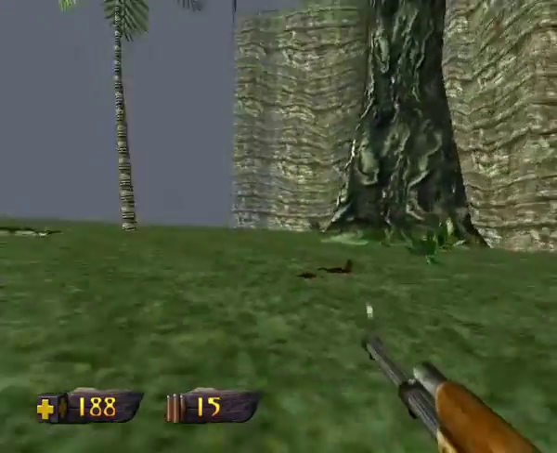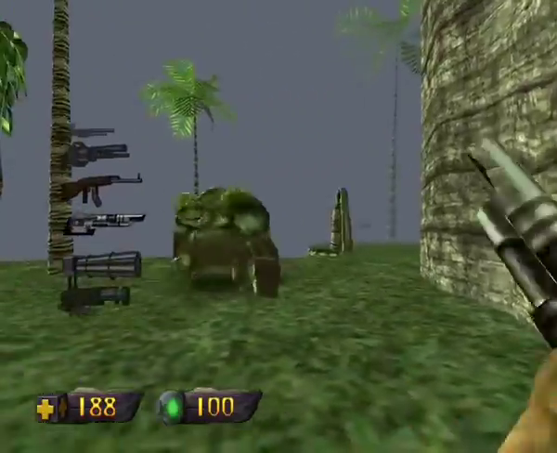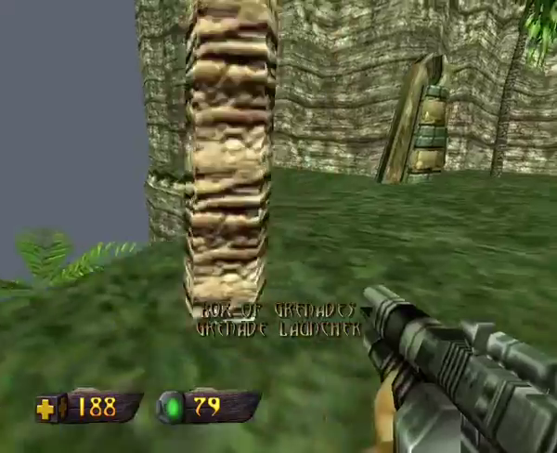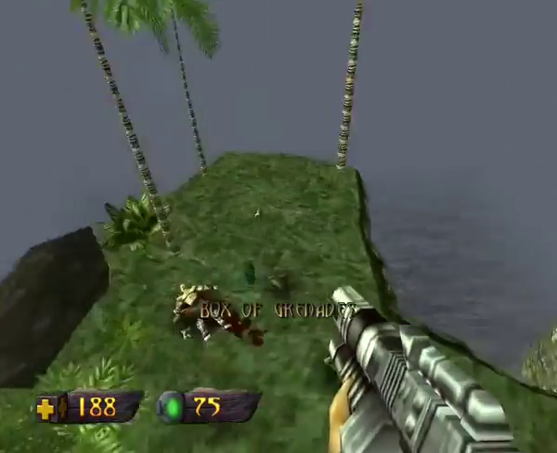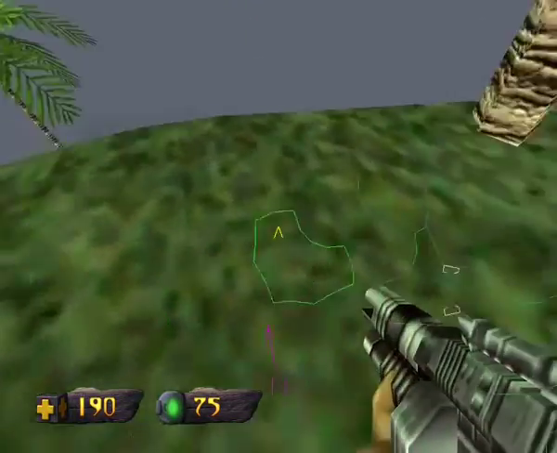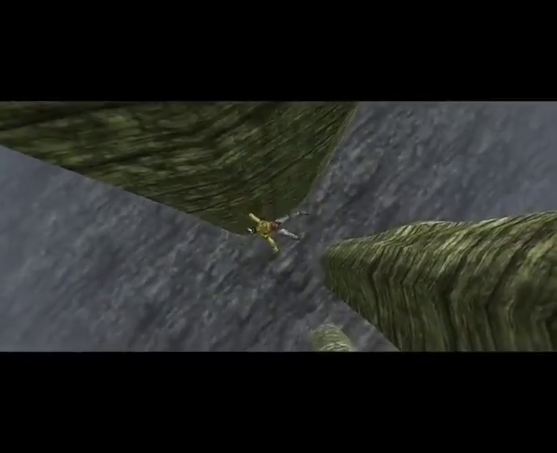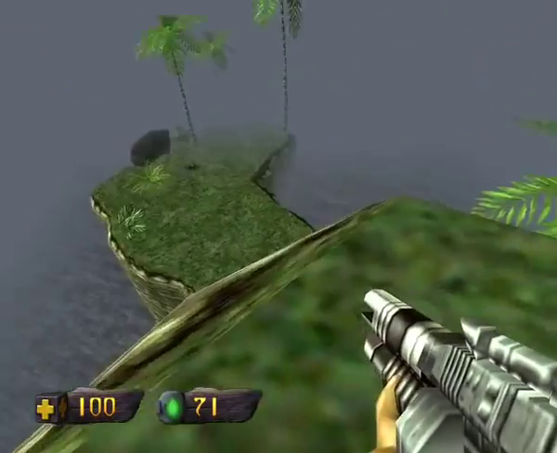Alright, we are stocked up on health and ammo. Woo! That was really close. I'm glad he didn't push me off the edge. As I think I mentioned before, strafe jumping gives you a little more distance. But yeah, it's harder to aim sometimes.